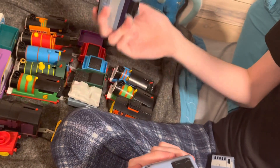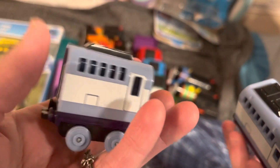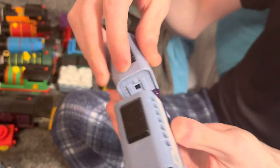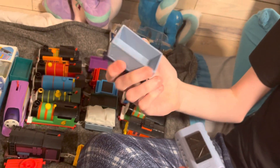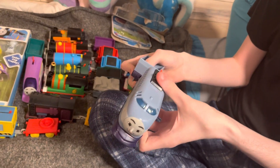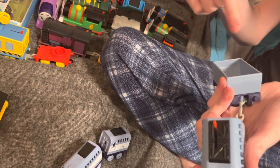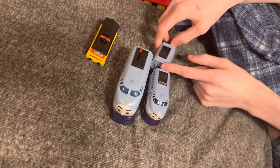That thing on top looks like a pantograph — the same thing with Etienne the electric diesel. Here's why I prefer the push-along: Kenji originally had a coach in the TV series in Big World Big Adventures, so I'm glad they got something right with Kenji. The coach is really light — I expected it to be heavy. But this still bugs me: there's so much missed potential. They had so much opportunity to give him a coach instead of a hopper car.